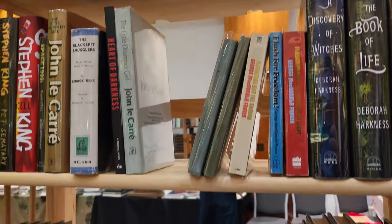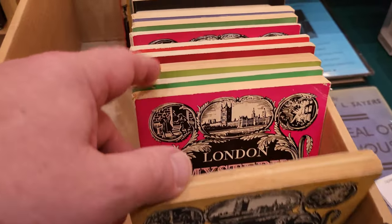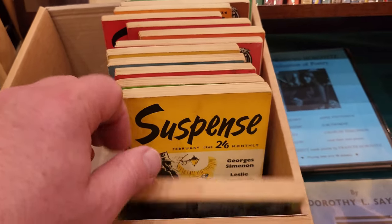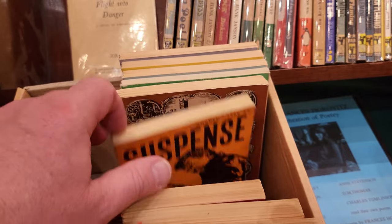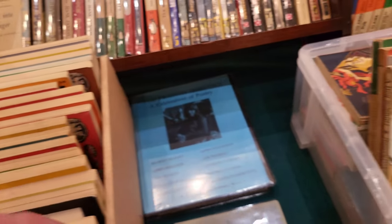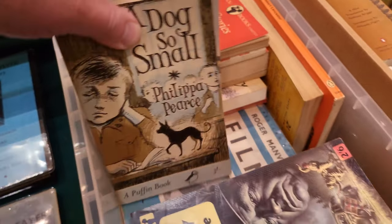Bond graphic novels, but yeah, generally a really nice table. These were very good, I thought. These were £5 each, but look at the condition of them. I mean, they must have been bought brand new and very carefully stored. So if you're buying pulps and magazines like that, that's perhaps the way you want to get them, if you can find them like that. They were exceptional quality. And as I said, on the whole, the books from this store were very, very nice indeed.